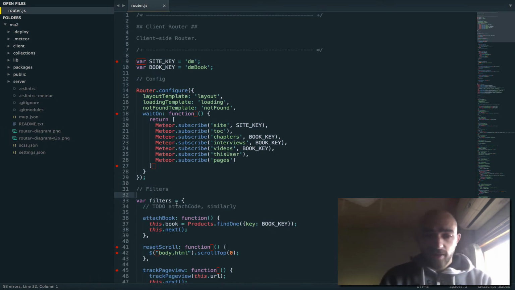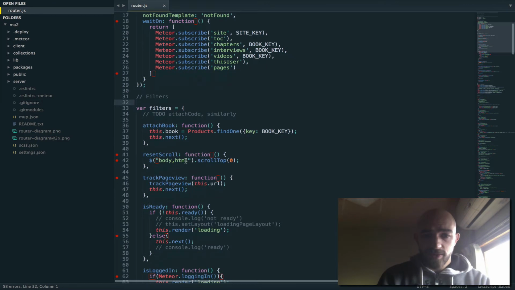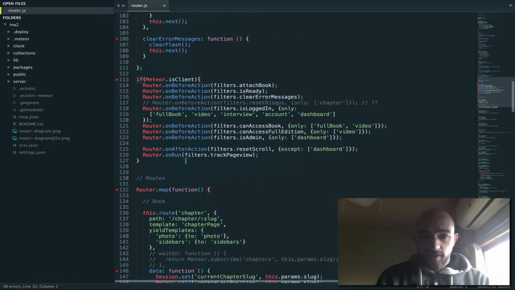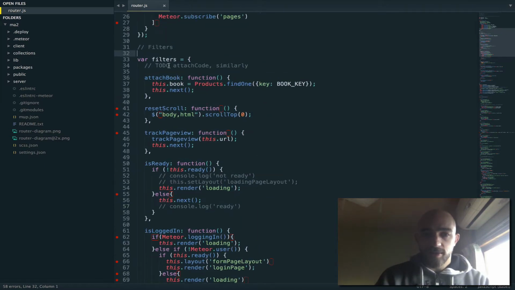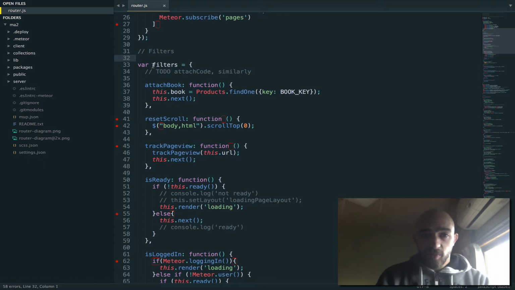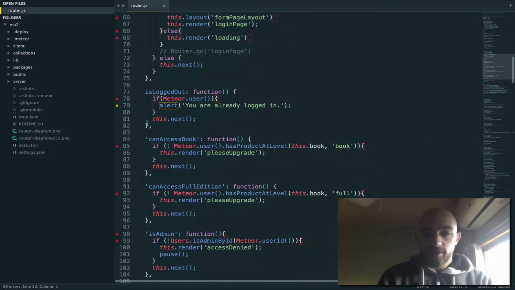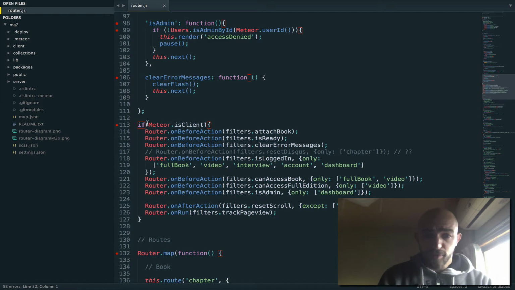So this is the unmodified, unmigrated code, so it still has the subscriptions. It still has the data, but it also has all these filters right here. Let me increase the font size a little bit. So, well, in Iron Router, filters are things that can happen before or after a route is triggered. And I think they're called triggers in FlowRouter. But, rather than just convert Iron Router filters to FlowRouter triggers, I'm going to try and get rid of them altogether, or at least, remove them from the router.